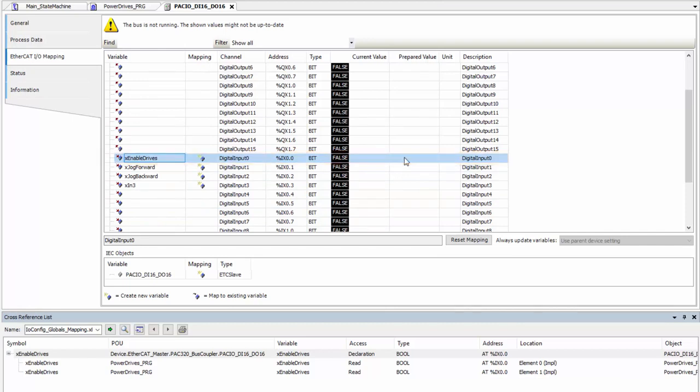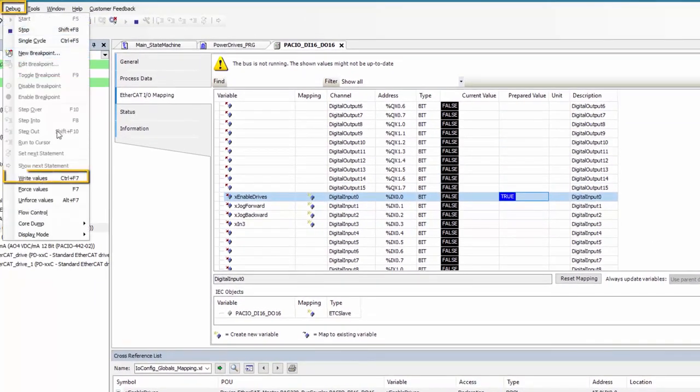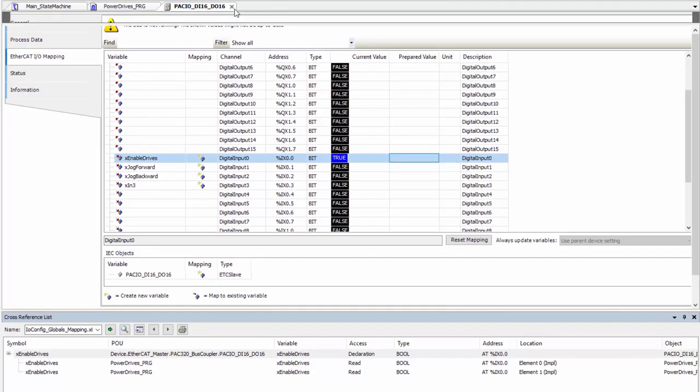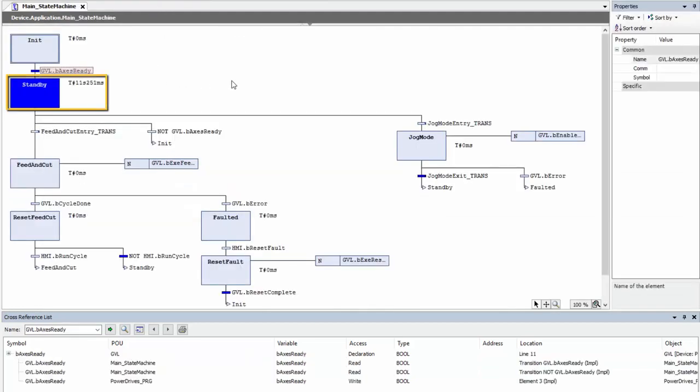Well, we're using simulation mode, so I can't physically toggle a switch, but you'll notice that there's a prepared value column here at the right. I can simply click true and either go to Debug, Write Value, or I can press Control F7. So now my X enable drives is true. If I go back to my power drives, I can see that my X enable drives is now true. And if I go back to my state machine, I am now currently in standby mode.